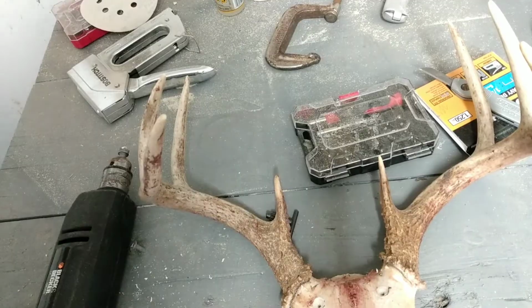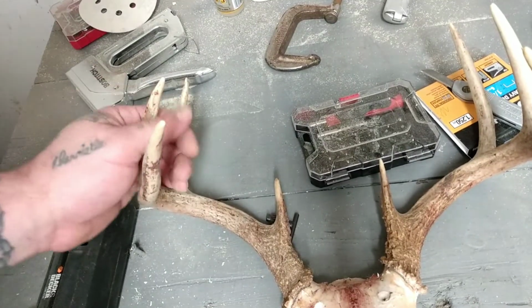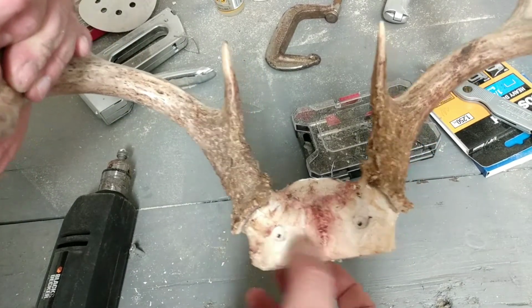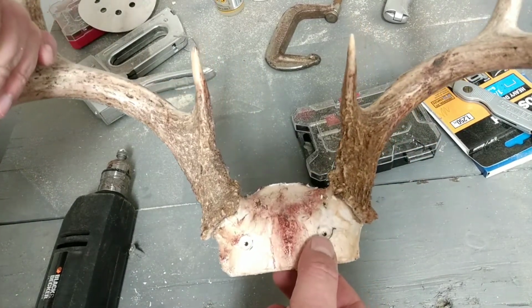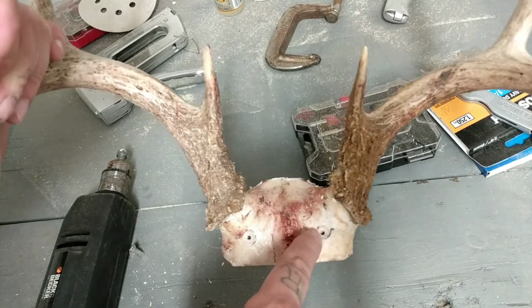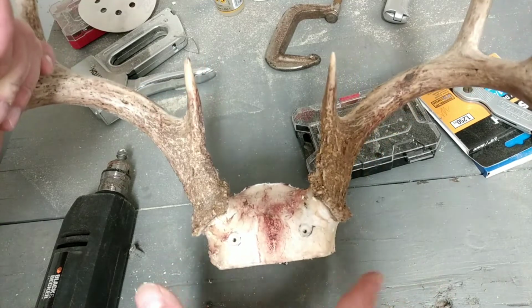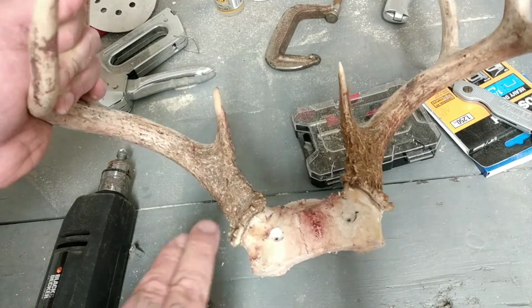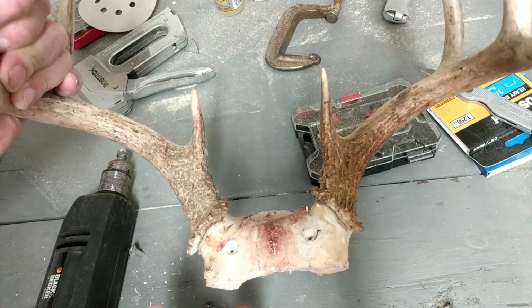Bye-bye. All right. So I went ahead and drilled this. Wanted to show you what I did. So I did drill these and I countersunk them. These are a 1/16 inch bit. That way the screw will still get plenty of grip on the skull. But I also did countersink them. That way they fit flush. That way I ain't got to worry about grinding any screw off.